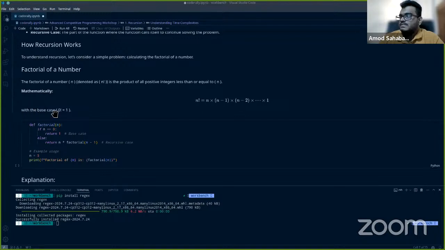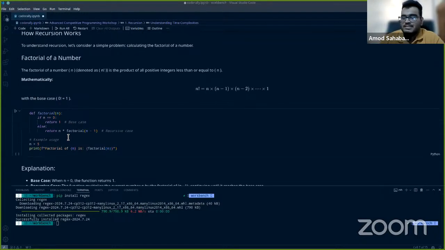So this is an implementation of factorial. These might be asked of you in a technical interview. What I want you to explore and identify here is the base case. So we first define the base case: if n is equal to 0, then return 1.